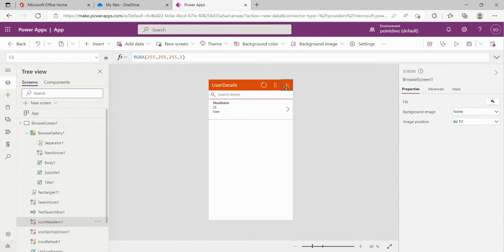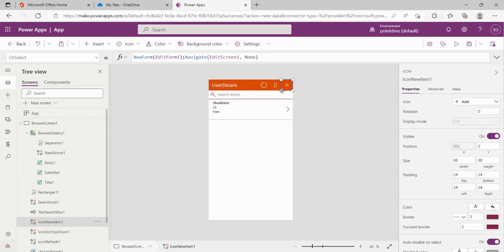Suppose I see what formula they have written in the plus. Now, what I said: when you want to go from one screen to another screen, what will you do? What is the meaning when you go from one place to another? Navigation. Navigate. So that is the formula they are using, Navigate.